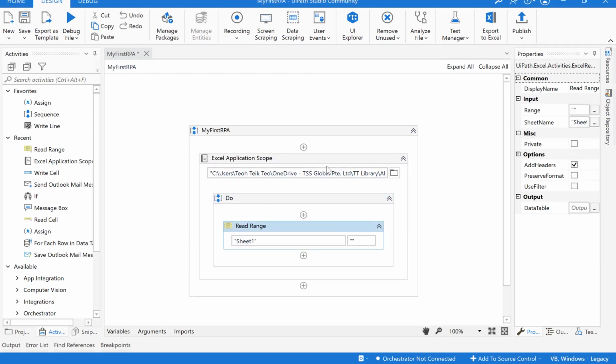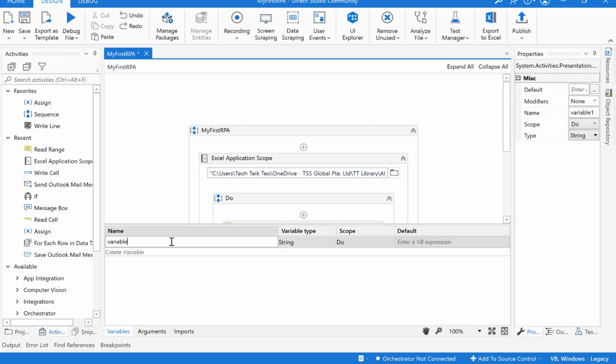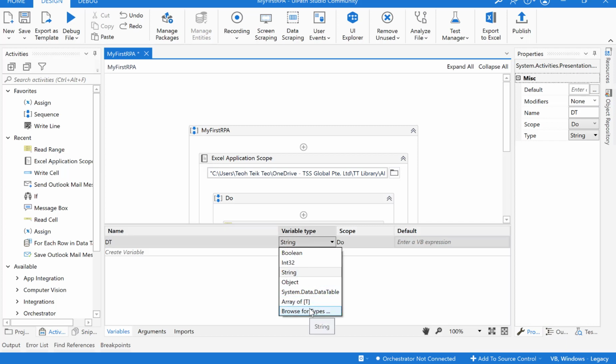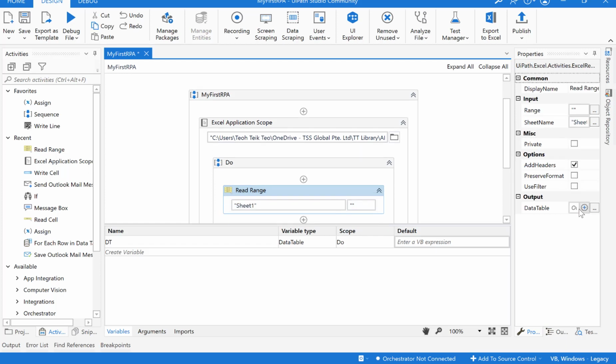So rearranged, and we have to add a variable dt, just call it dt, which is the data table. Here, dt data table. Okay, and here is a rearranged. So you should read to dt.